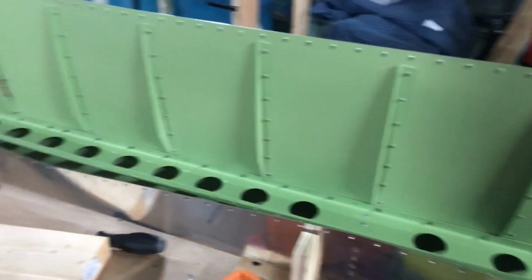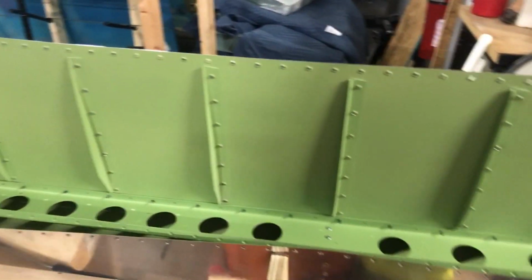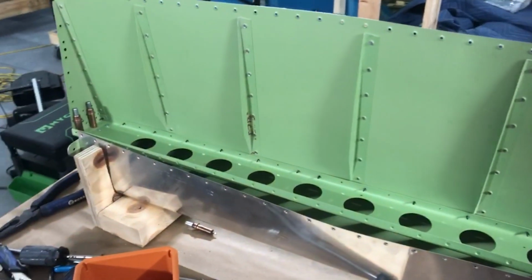But yeah, so I'm at a stopping point for today. I've got the skin on. I still got to rivet. As you can see, I got the clecos in and everything, but I'll come back and get those riveted. Give me something to do tomorrow. But what a day. Yeah, what a day.